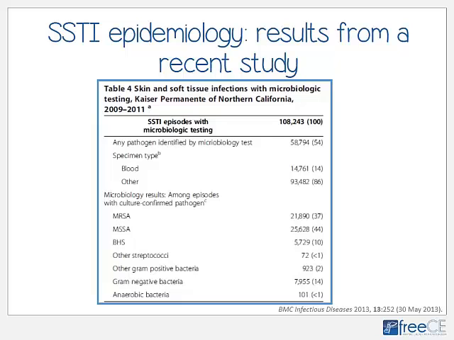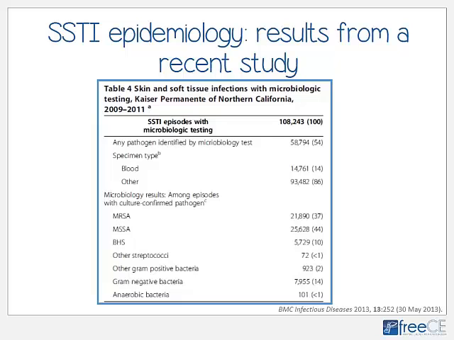In terms of what they found from a microbiology standpoint, which is what you see on the bottom part of that graphic, 37% of the organisms isolated were MRSA, 44% were MSSA, 10% were beta hemolytic strep, less than 1% were other strep, and then you can see there were some gram-negative bacteria also identified in about 14% of the specimens.